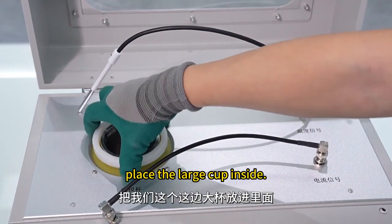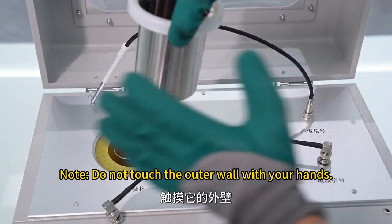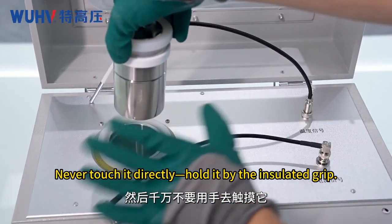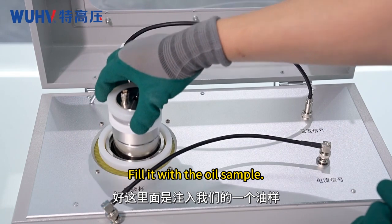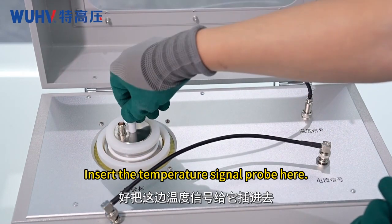After connection, place the large cup inside. Note, do not touch the outer wall with your hands. Insert the electrode inside. Never touch it directly, hold it by the insulated grip. Fill it with the oil sample. Now, place it inside. Insert the temperature signal probe here.